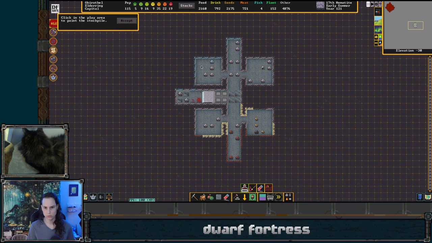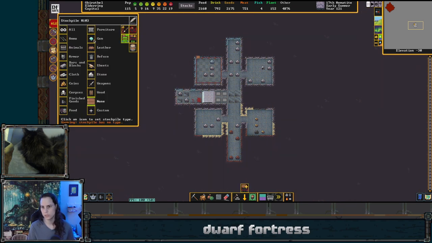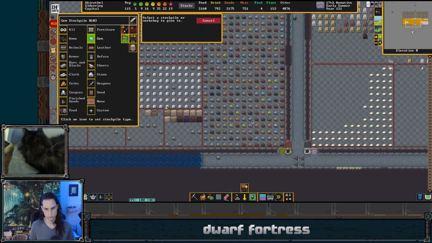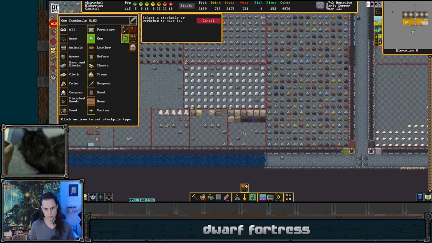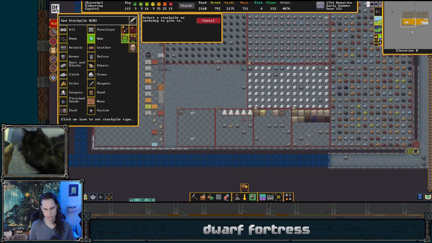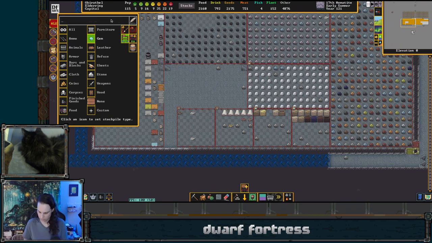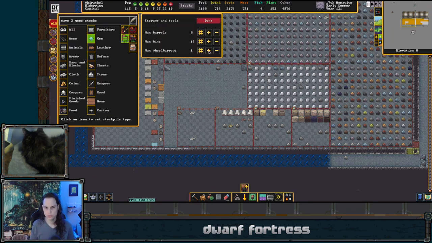What I was going to do here, though, was make a couple of stockpiles, or at least one stockpile. I'm going to make a gem stockpile, and I'm going to have it give to our main gem stockpile, which is one of these. This one? Yeah, uncut gems. Okay. Yep. This is Cave 3 gem stocks. And then I also want to give it a couple of wheelbarrows.